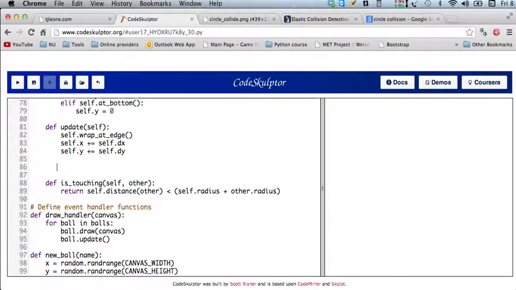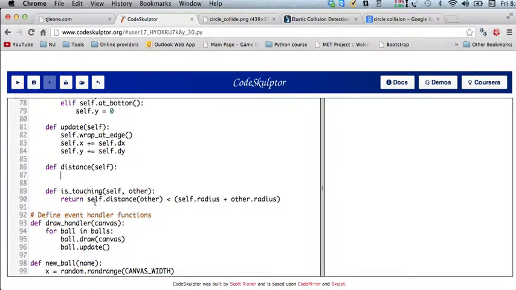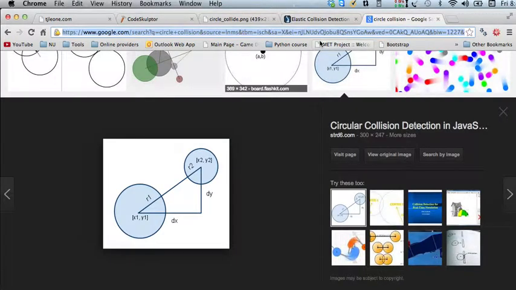So let's, oops, what am I doing? Def distance self. Okay, so this is going to return a number that's going to be, how far away is the center of one circle to the center of the other. Okay, so maybe let's just try this as an experiment.